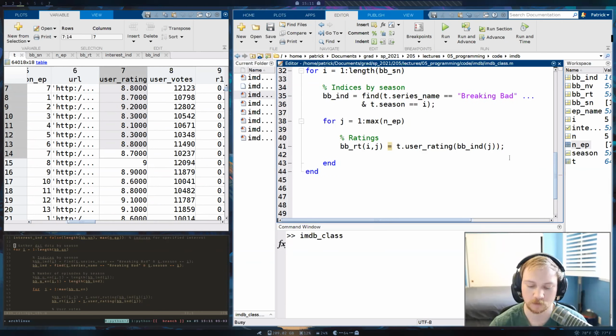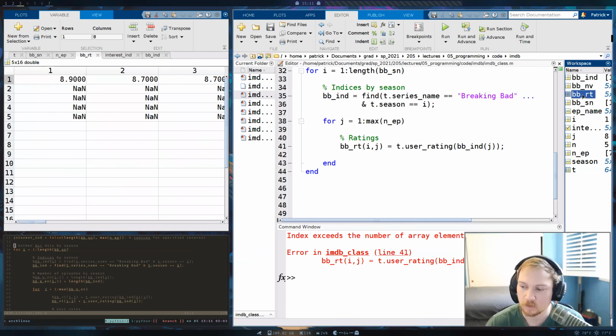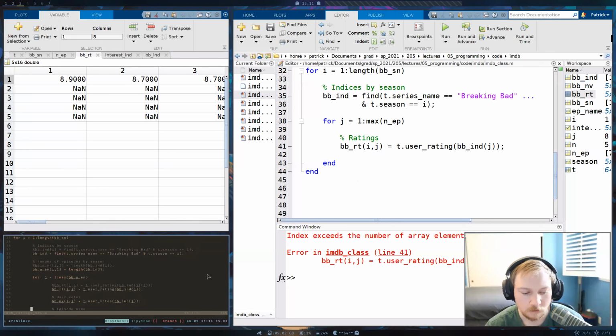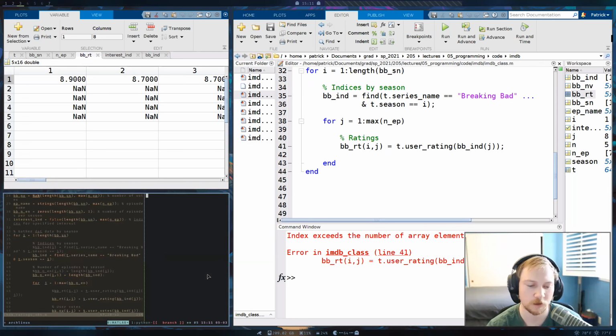So let's run this, make sure it works. What did I do incorrectly here? BBRT. We have 5 by 16. The answer would be i, comma j. t.user rating, bbind, and then j. Let me look at my script for a second.